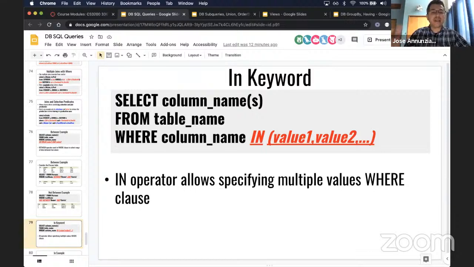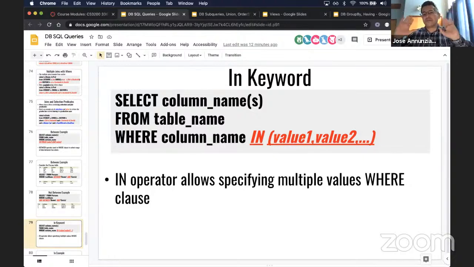You can also use the in operator, which takes the value of a column and compares it against all the values within the in, which is an array of possible valid values for that particular column. What it does is start iterating over those values, and the first one that it finds, it stops iterating.